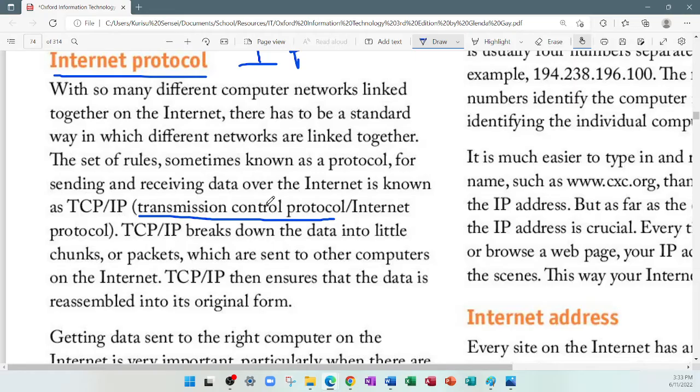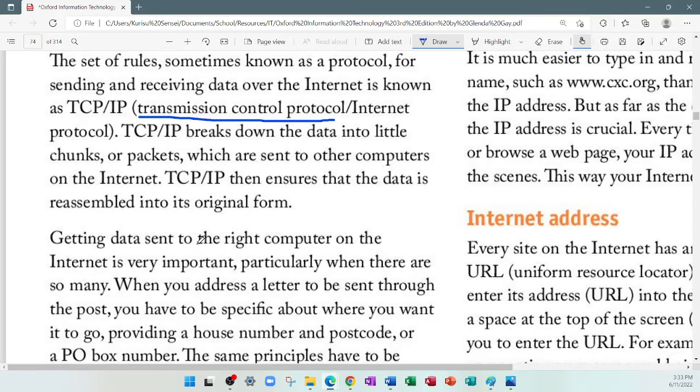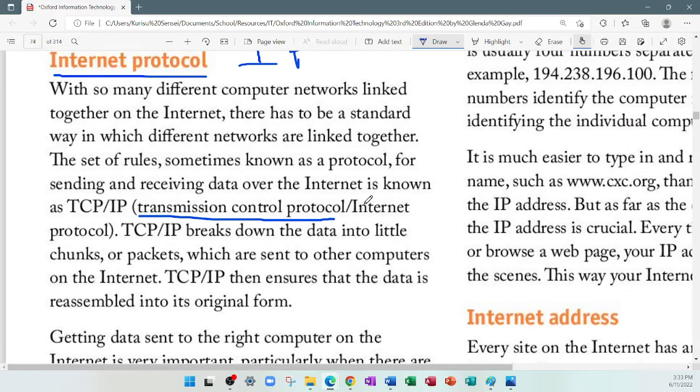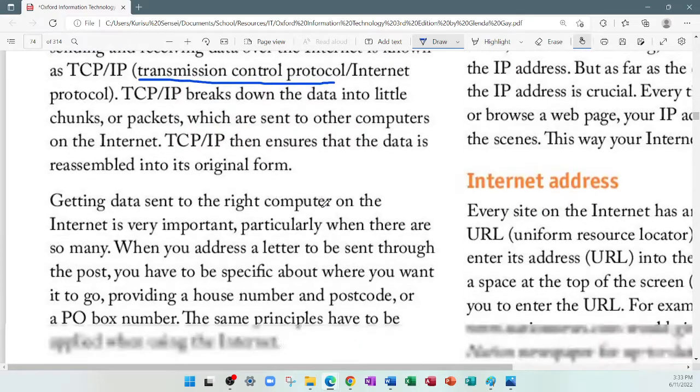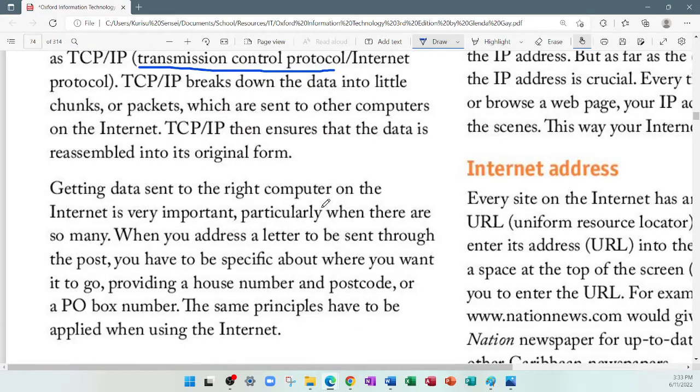But what happened is that they can work hand in hand, and that is why they are basically combined to work together. Transmission Control Protocol, as the name implies, is used for the transmission of the data. That's what facilitates the transmission of the data. Now, the IP or Internet Protocol is what facilitates the identification of the devices on the internet.